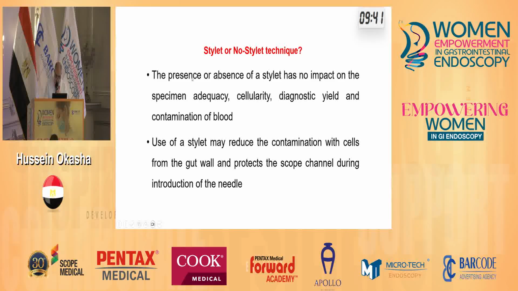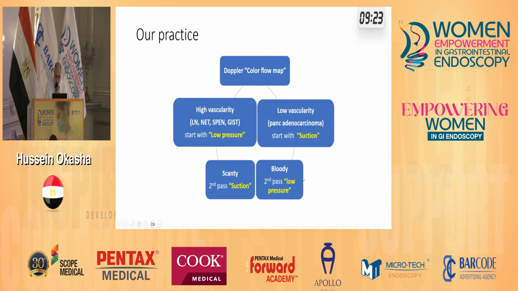Stylet or no stylet technique. The presence or absence of a stylet has no impact on the specimen adequacy, cellularity, diagnostic yield, and contamination of blood. However, the use of a stylet may reduce the contamination with cells from the gut wall and protects the scope channel during introduction of the needle.